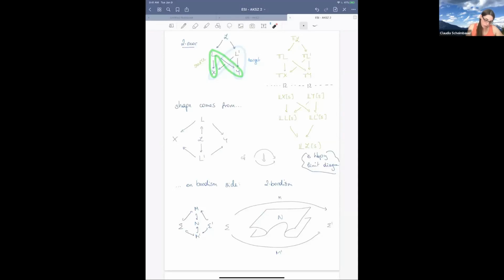So where this comes from is now I can actually look at sigma included into M or included into M prime, or sigma prime included into M or in M prime. And then both of those are included into the big guy, N. So this is really just the geometry of what's happening on this side. So we get a diagram like that. And if you compare this diagram at the top to that diagram down here, well, the arrows just go the other way. Apart from that, they're exactly the same.